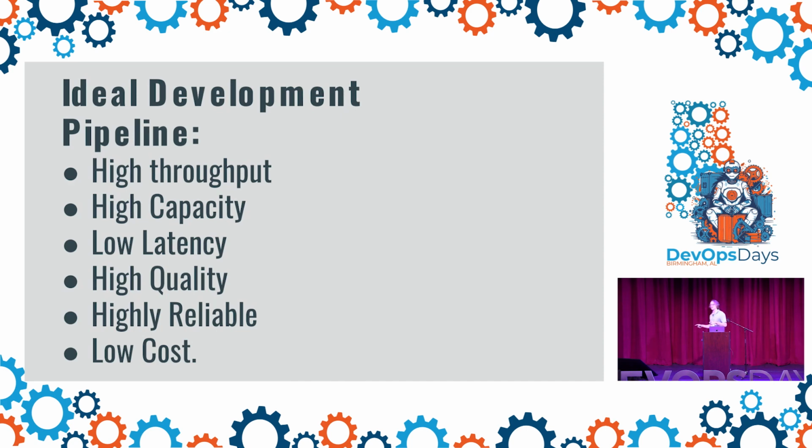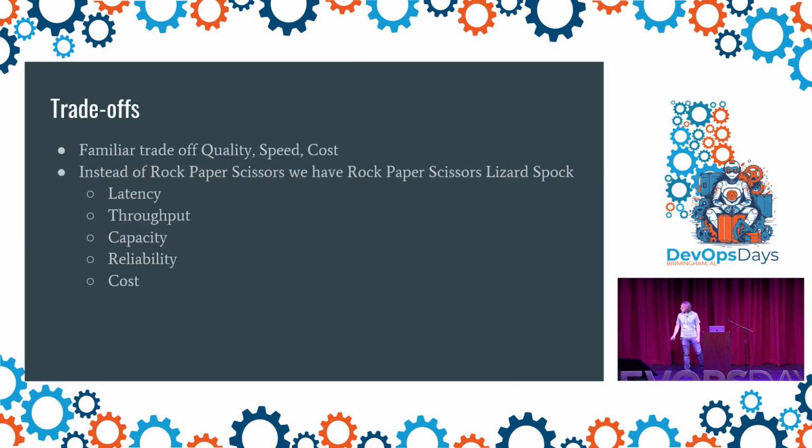So what would be an ideal development pipeline? If you're a business owner, if you're a software team, and you were given a genie, and he said, well, what is your wish for your development pipeline? What would we wish for? Well, we want a high throughput. We want to produce a lot of features very quickly. And to do that, we need a high capacity, and we need a low latency, and we need those features to be of high quality, or no one will buy them. They won't help anyone. And then we want it to do that consistently over time for many years. And we don't want to pay through the nose for it, right? So how do we achieve that?